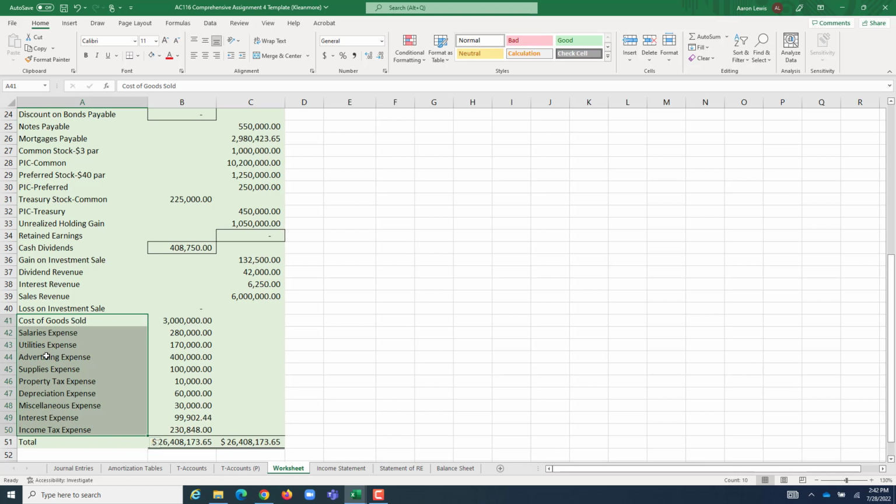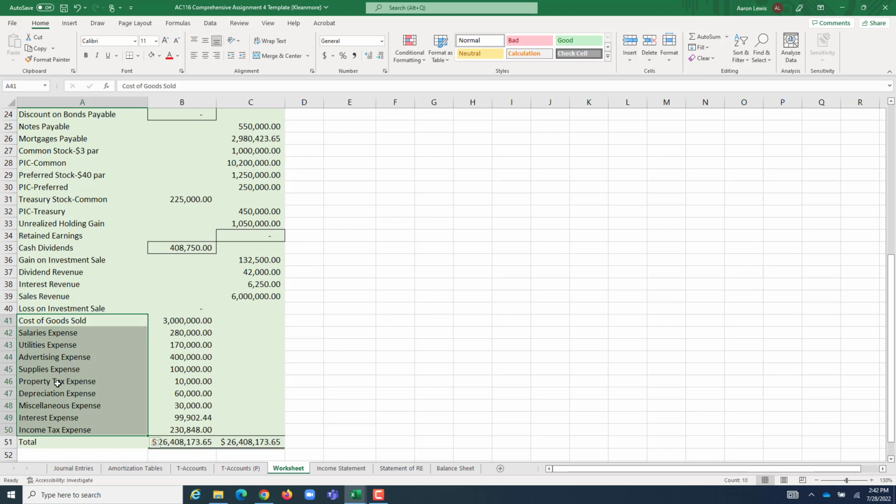Utilities expense, same deal. If it was utilities on the production facility, it would have ended up in COGS because it's a product cost. So let's assume this utilities expense that we have on here is for electricity at our showroom or at our administrative offices, etc. But it's still, that stuff is necessary for operations. Advertising is absolutely necessary for operations. Companies wish they could go and inventory their advertising costs. GAAP says you can't do that.